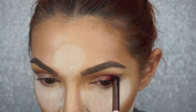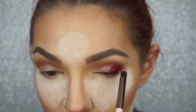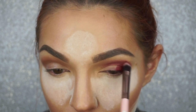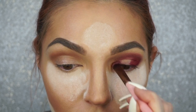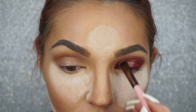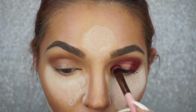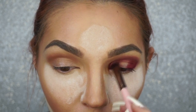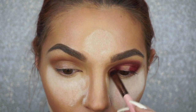Moving on to this beautiful shade of red, I started off by applying a little bit at the outer corner and started creating that V. I always like grabbing a little bit of color to outline and then packing on more color as I go along, because it's always easier to build up than to add too much and then try to remove. Because we're doing a halo eye, I stopped as we got closer to the middle of the lid, and then I replicated the process at the inner corner of the eye. I took a little bit of red and defined that area. I tried to feather it out toward the crease, and then I started packing on a little bit more red at a time to really add more vibrancy to the color itself.